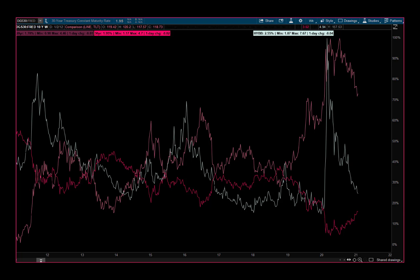Let me walk you through the chart. The white line is high yield bonds. This red line down here is going to be 30-year bonds, which is treasury bonds — the safest place right now in the world to put your money, that's why interest rates are so low. And then finally we're looking at the TLT, which could also be 30-year bond futures. If you look at TLT against 30-year bond futures you'll see they're 99% correlated — they're exactly the same thing. So we've got high yield bonds, 30-year treasuries, and the TLT.